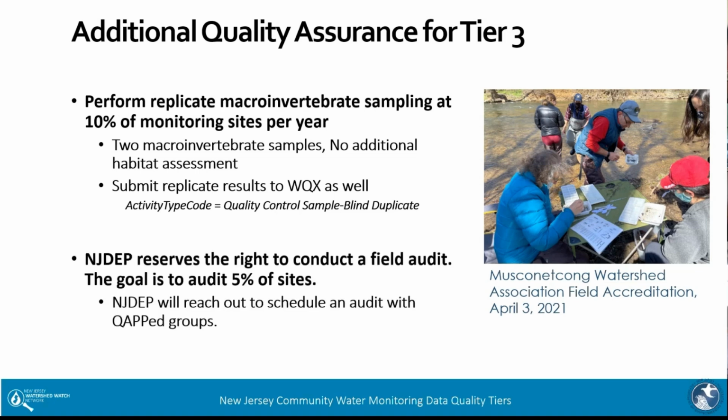And then we also do a field audit, which is where I just come out while you're sampling and watch and can answer any questions, but mainly you've already been trained. It's just like a checkup at 5% of the sites. And once you're sampling, I'll be reaching out to the group leaders to schedule that.